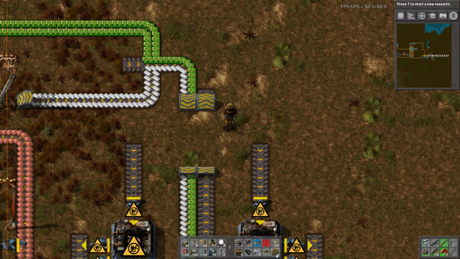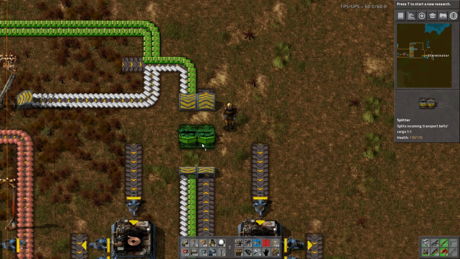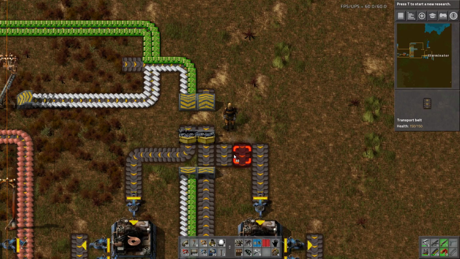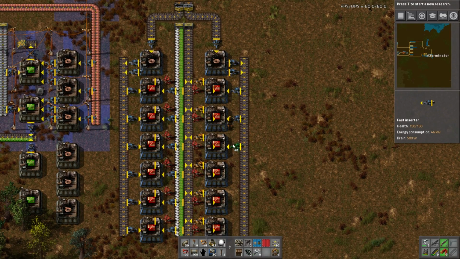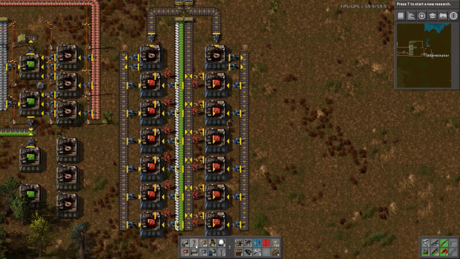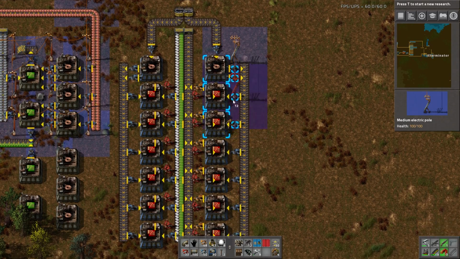I'm just doing this because I can put a splitter somewhere in here. Oh my gosh. Okay. We'll have to figure out how to get the copper down here. That should take care of that. And some power. I may or may not have enough power poles. We'll have to see.